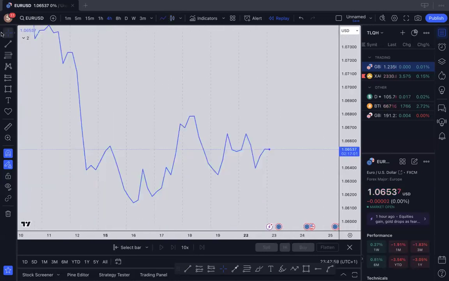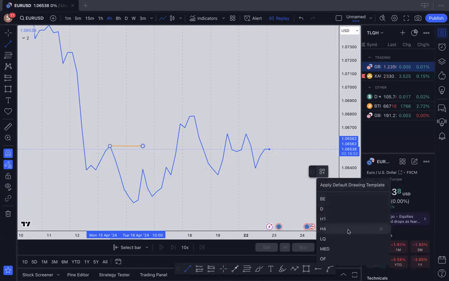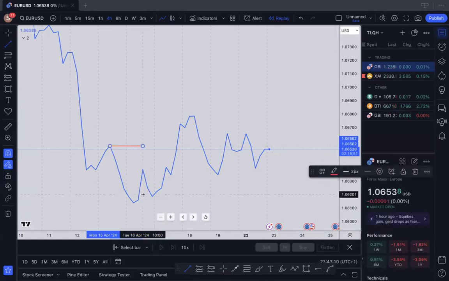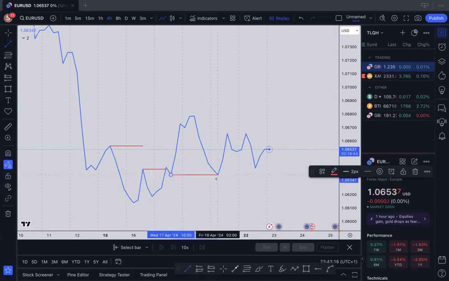So let's have a look here. A couple of examples of an A level would be this level here. Okay. This is also an A level. This here is a V level. And this here is also a V level, with this here also being a V level. This is also another A level, and so is this here. Okay, so they're your standard levels.